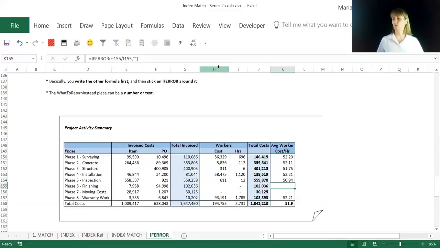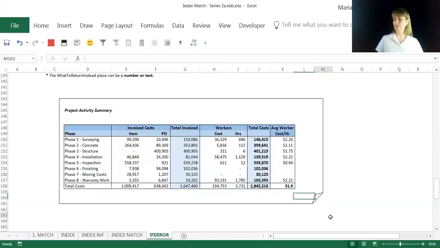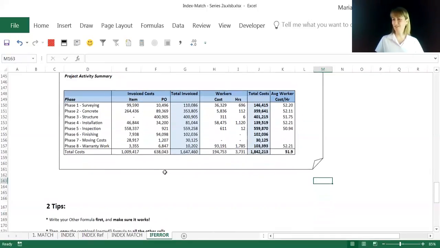So I could do that either way, but in either case, you can see that the total is actually returning properly. All right, so that's how you would put an IFERROR around your other formula that you actually care about. And then, as you can see, this is a much better report to provide to your boss, a lot cleaner, and it actually has the totals where it's supposed to. And next month, if it happens to be phase 2 that's missing, that's just fine. It'll calculate as a 0 for that one instead.